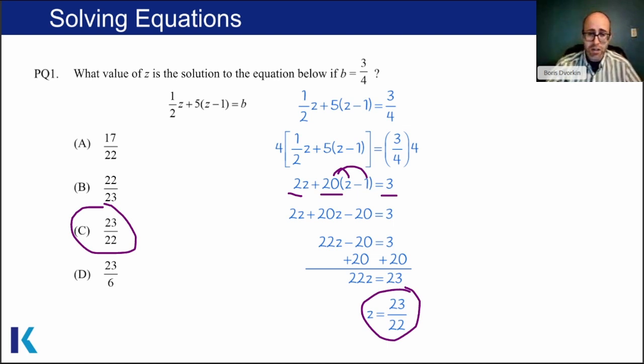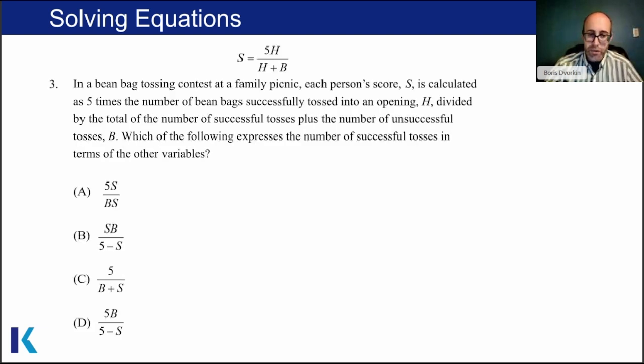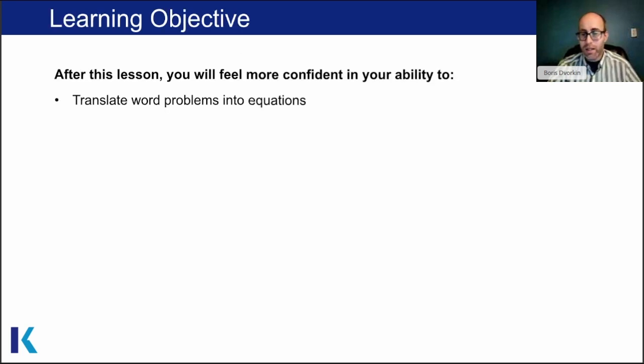All right, folks, great job here on PQ1. In your PDF, there's this challenge question number 3 as well. And remember, there is an answer key at the bottom of the PDF. So first, this is blank, but once you do it and you want to review it, you can scroll down to the bottom of the PDF and find the answer key, which has all of our animations as well as the correct answer. Our next topic is translation.